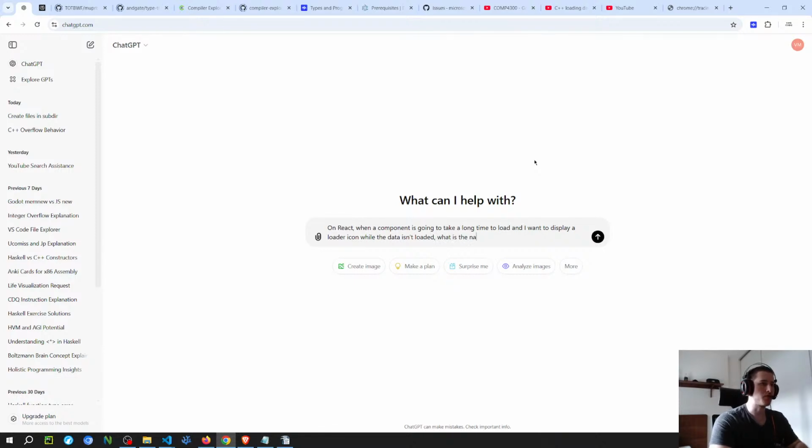I'm not sure about the best way to phrase this, so I'm just going to ask, because it's probably going to have an answer that's going to give me the keywords to search. Long time to load and language to display loader icon. What is the name of?